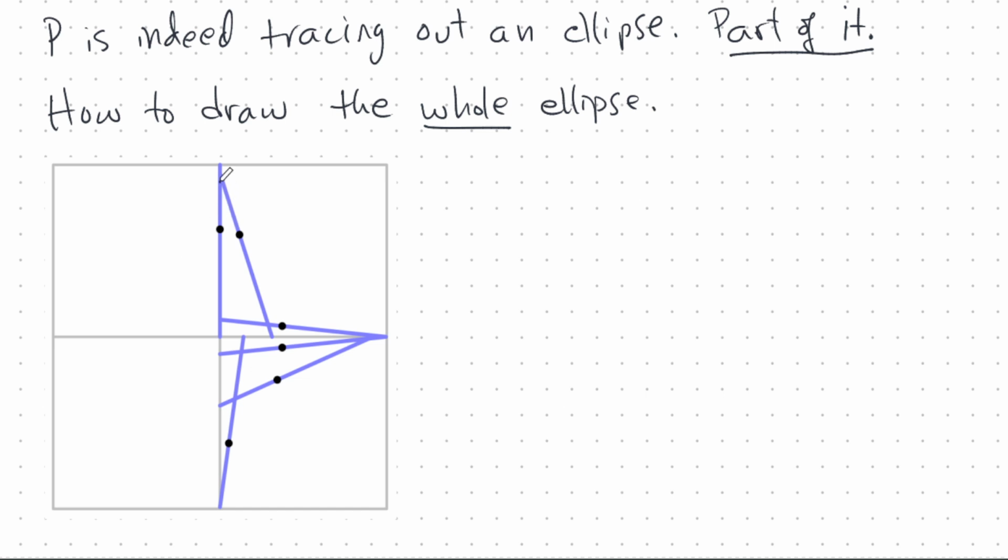Okay, so we start with our bar. I'll use some color. We start with our bar here. We slide it this way, and it falls down onto the x-axis. And now we can just keep sliding. Let's slide it down this way. You see, it's going to come back and become vertical again. Okay, so we just keep sliding this part along the y-axis, and it becomes vertical again. So that takes care of this quadrant. This will draw out yet more of the ellipse, you see, and I can keep repeating this process here in this quadrant and then this quadrant.